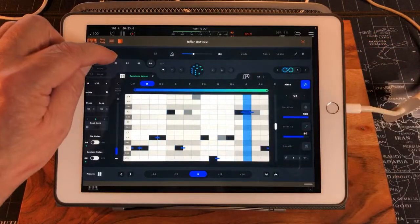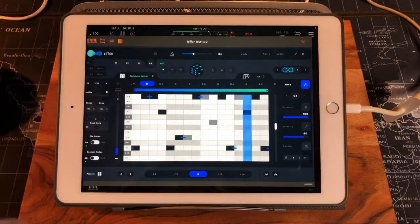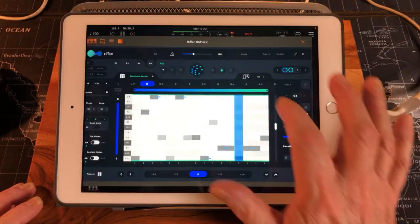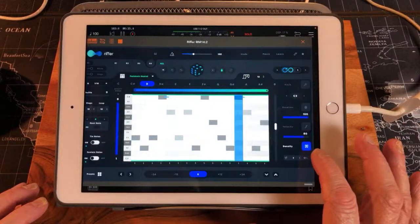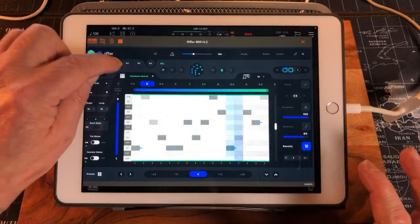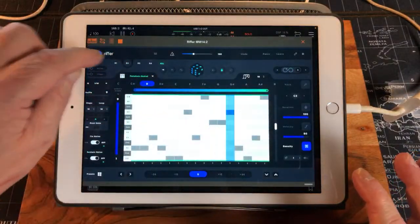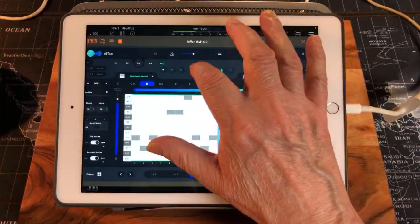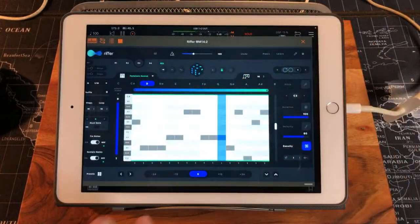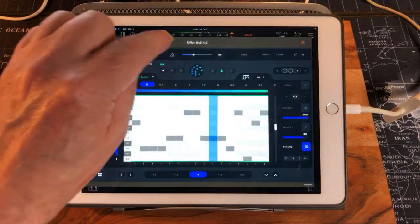Cool. And I think what I'll do is just go onto all for a moment and lock this channel. Because I don't really want any, you know, ratcheting going on in my orchestral piece. Okay.